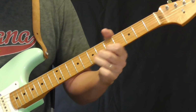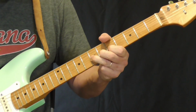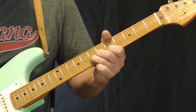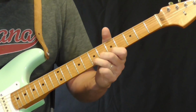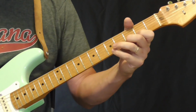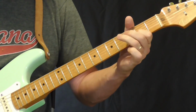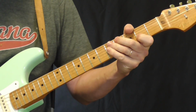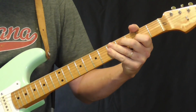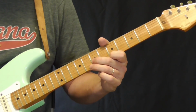Missed it, let me try it again. Right there. Really cool. And then he's going to go back into the first position blues box. And he just plays around in that and eventually comes back to something like that. So that first lick is really the one I think is the coolest in the solo.